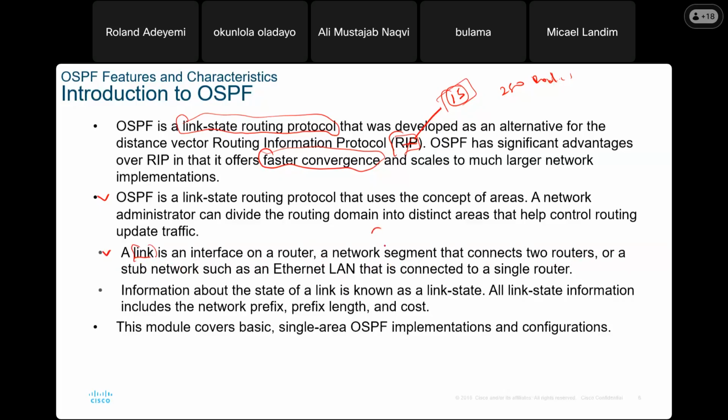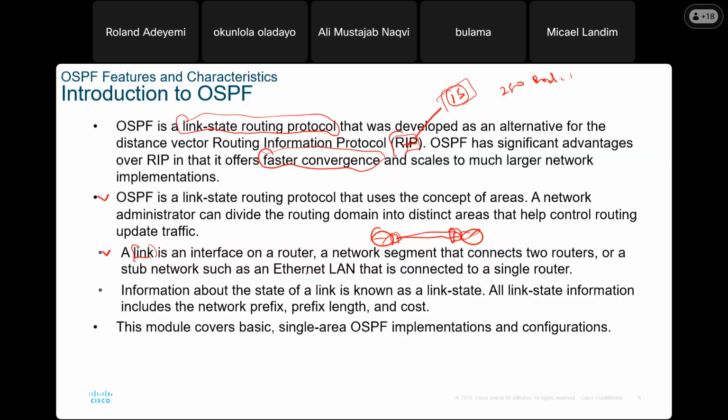So if I have a router here and another router here, there's a port here and a port here. If I link these two routers together, this is a link. That link simply means an interface on that router. It connects the two routers together over a segment. They form a segment together.